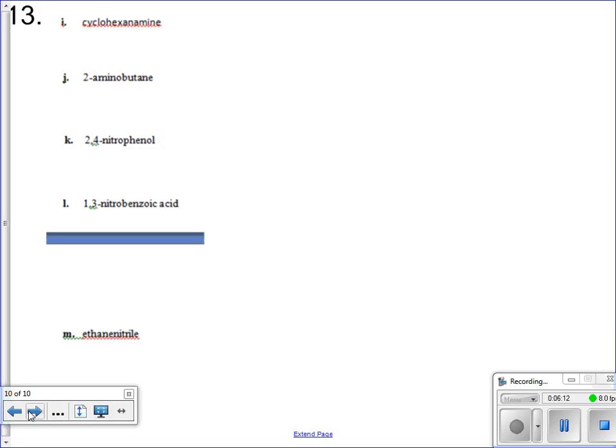Oh, I found 11 C, D, G, and H are on my next page. Okay. So you still have C, D, G, and H for number 11. But those are problems that I've already done or ones I'm about to do on 13. So flip over to 13. You might have to come back and finish out 11.